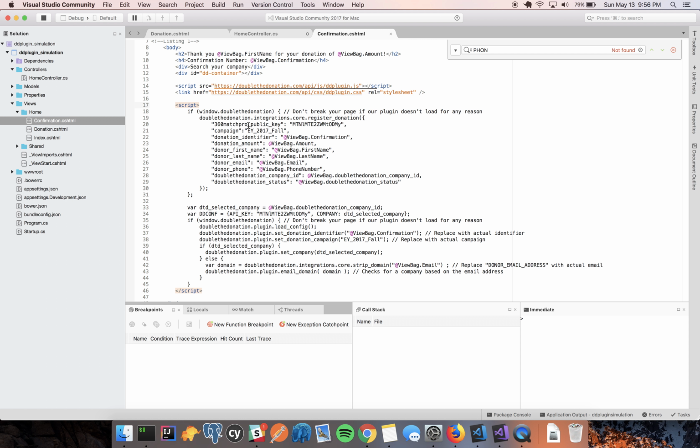But the more idiomatic way is probably to put that JavaScript code in a callback function, like listening to the DOM content loaded event, or maybe jQuery's ready function. The important thing is that this code here gets invoked after the DD plugin.js file is loaded and executed.